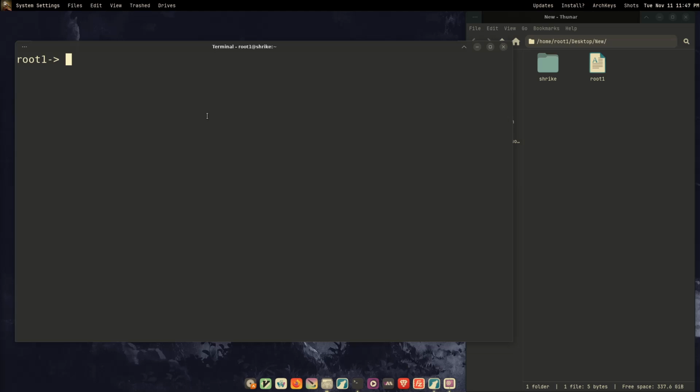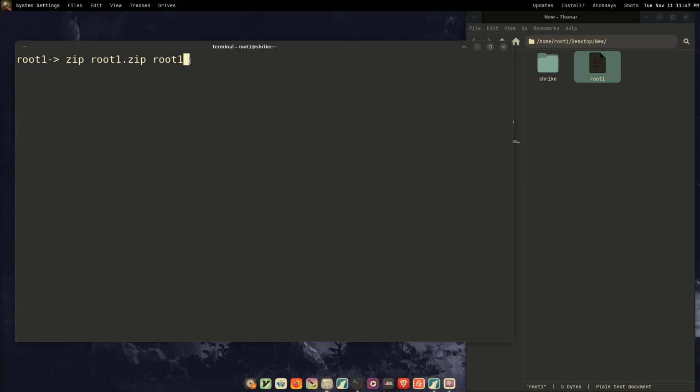Alright, with zip you type zip, then a name you want to use. You specify a name, let's say root1.zip. Then the file you want to use, it's root1, this one here. Oh, I mean, home.